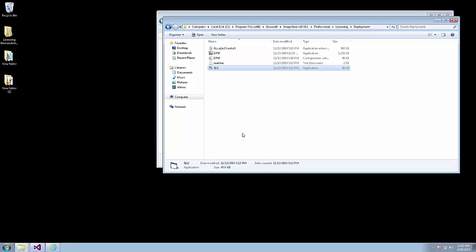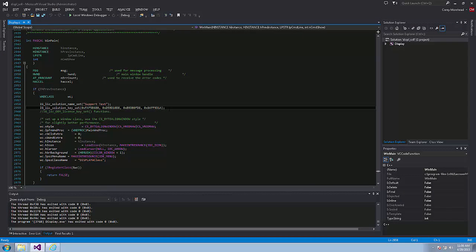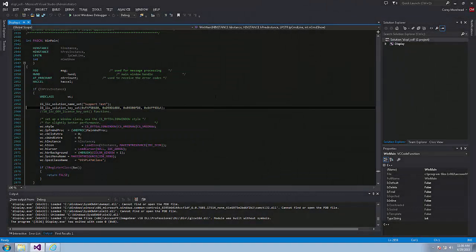Once this license is placed on the machine, we now need to make sure that the licensing calls are being triggered in the source code of your project. So let's go there. So here we have the licensing calls being made in the source code. As you can see, the solution name is being specified in the solution name set function, and the solution key is being specified as well. There is a third function that requires an OEM license, but this is only if you have purchased an OEM license from our sales department. So make sure you know which licensing method you're using. So with these two functions set in your source code, let's go ahead and run the project.